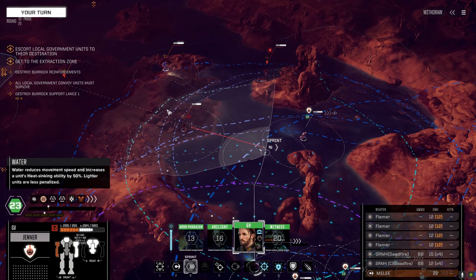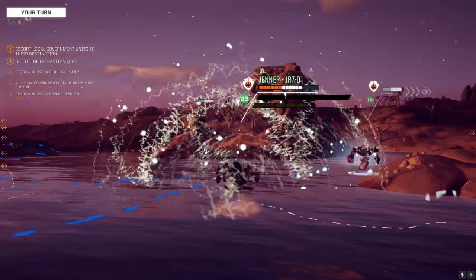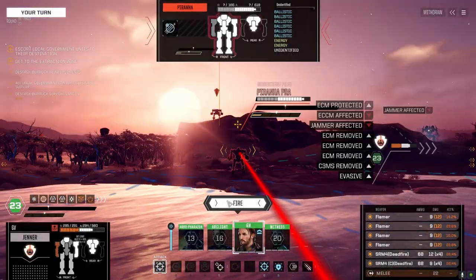Gonna be out of dead fire soon if we're not careful here. How many turns we got left here? 5, 8 turns. That's not too bad. Let's move into here. Let's move. Down a bunch of armor too. Let's hammer this guy with what we can.